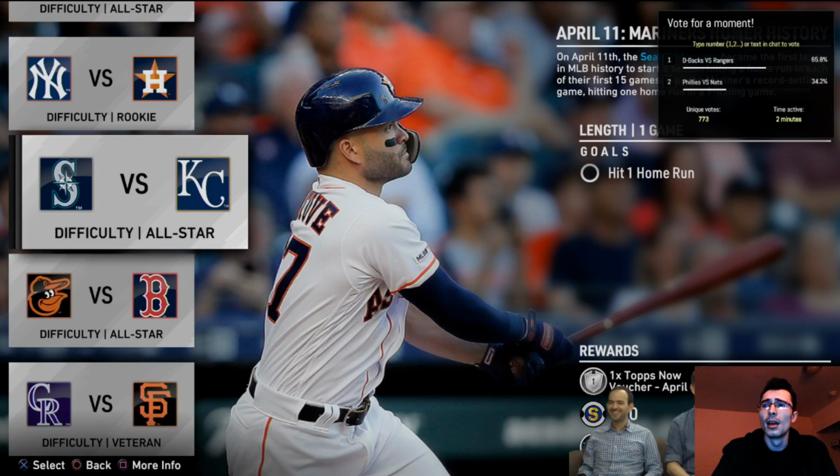I think the other one started you off in the 6th inning, I believe. But this right here, it's an April 11th mission. It shows you hit a home run with the Seattle Mariners player. Then there's a variety of other missions.